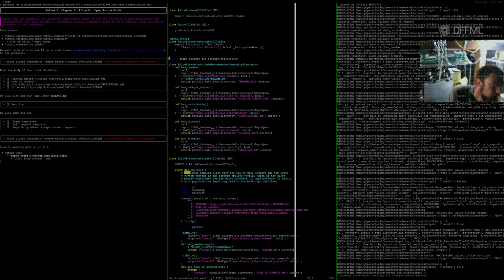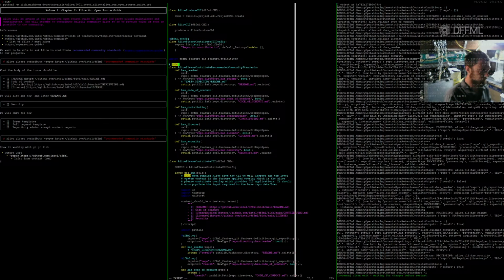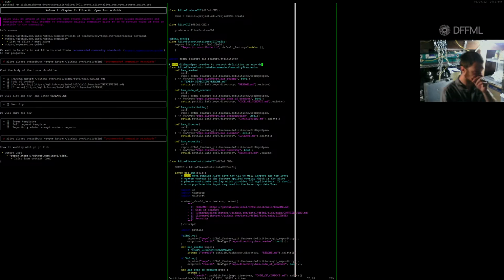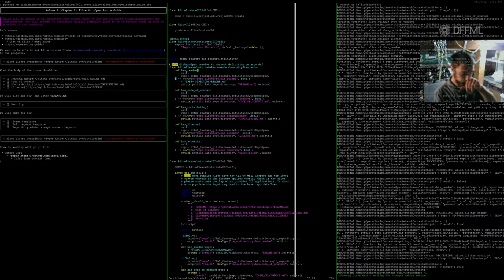So now we need to figure out how to make it resolve to the same definition, to the correct object on auto. Okay. Okay.